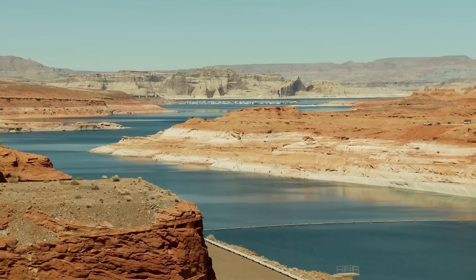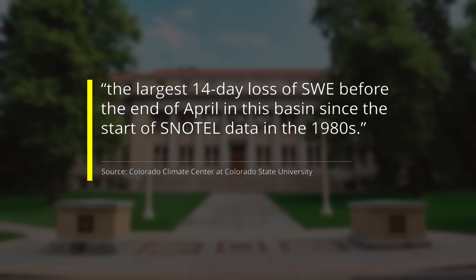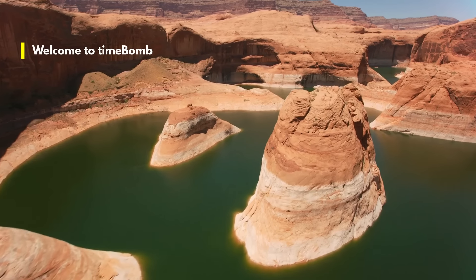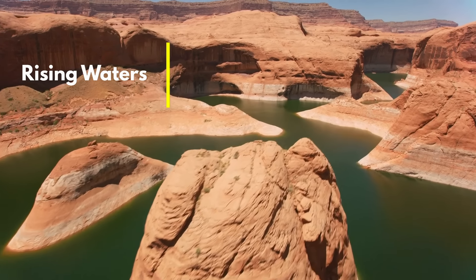According to the Colorado Climate Center at Colorado State University, this year's snowmelt is the largest 14-day loss of snowpack before the end of April since the start of data collection in the 1980s. Now let's check out Lake Powell's water level statistics and see how the early snowmelt is impacting water levels.